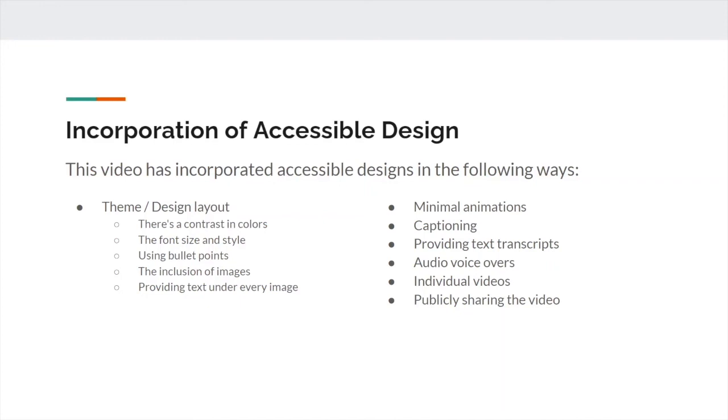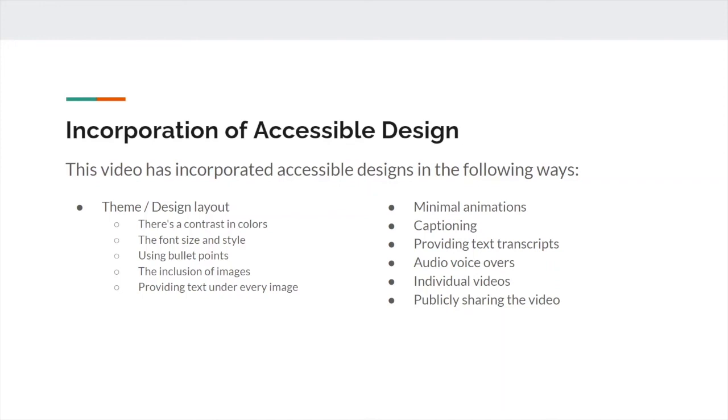A second way the video has incorporated accessible designs is through minimal animations. Now, we had the option to include a lot of animations, but too many animations can cause distraction and confusion. And we would like this video to be accessible and comprehensible for everyone, and so we minimized the animations.